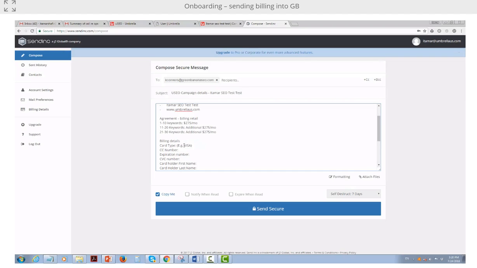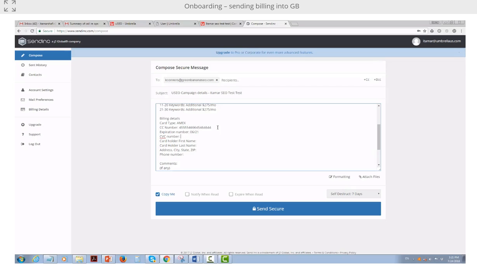Now, billing details. This is basically the credit card details: card type, whatever it is, Visa, MasterCard, Amex, card number 455, again, whatever the number is, expiration date, month, year, CVC number, usually on the back of the card.